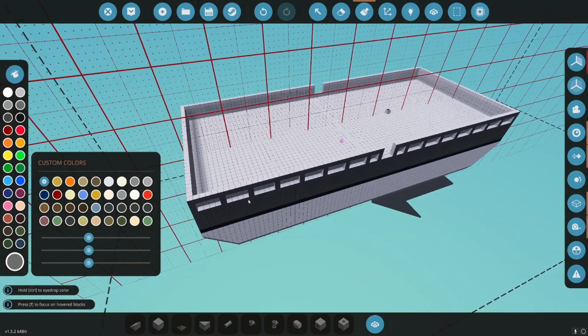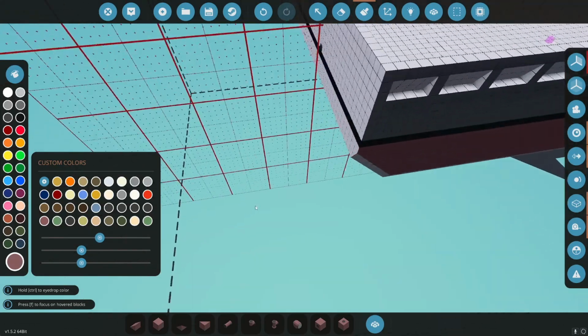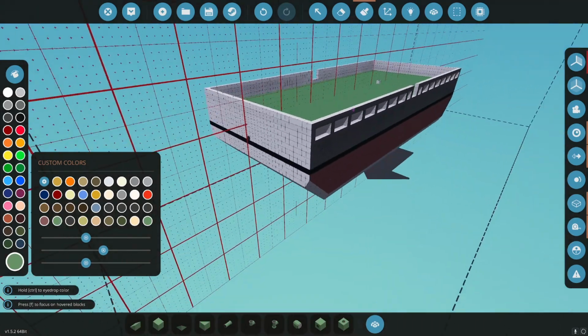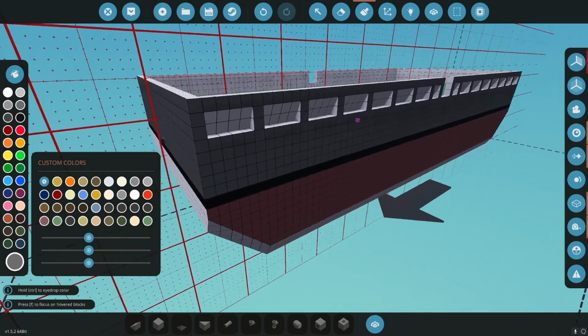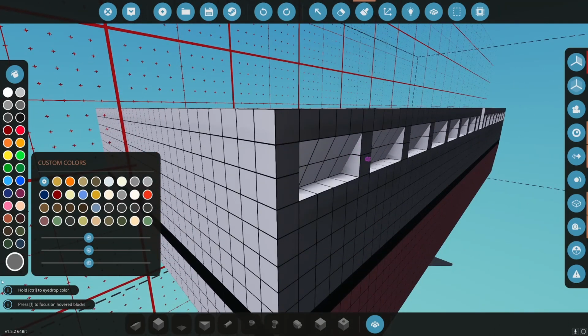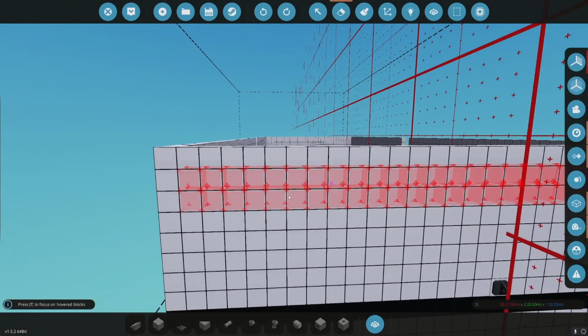All right, so we have that color there. Let's grab this, put that water line, and then we have the green for the decking. All right, good. So that's starting to set up nicely. Need to do the detailing on the front.